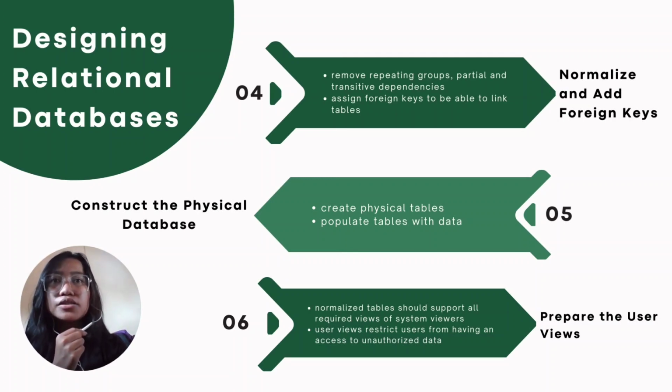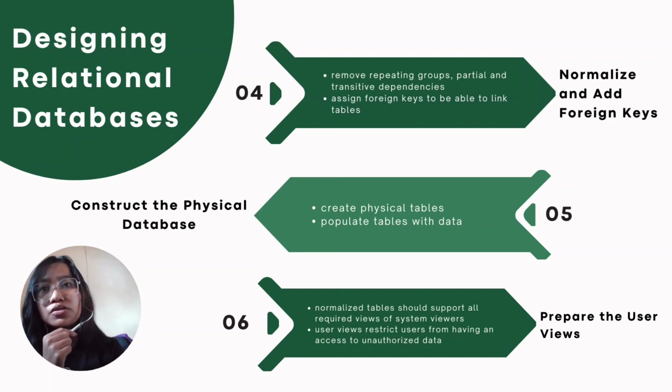And the final phase is to prepare the user views. So the query function of relational DBMS allows the system designer to easily create user views from tables. The designer simply tells the DBMS which tables to use, their primary and foreign keys, and the attributes to select from each table. So older DBMS required the designer to specify view parameters directly in SQL. And newer systems do this visually. The designer simply points and clicks at the tables and the attributes.